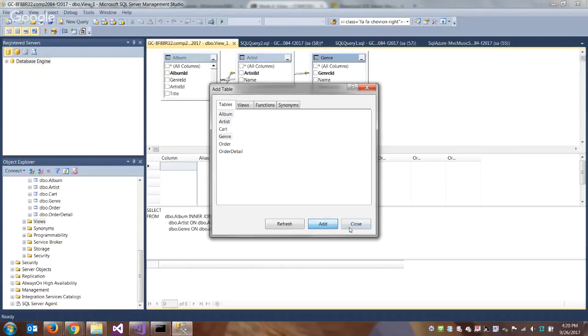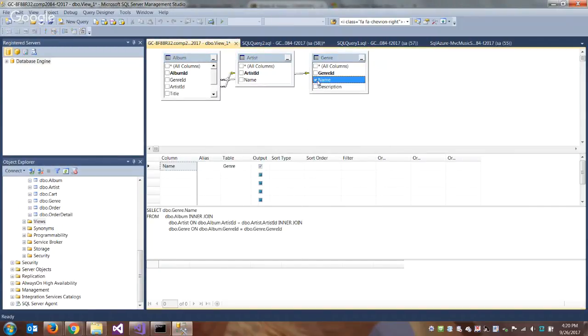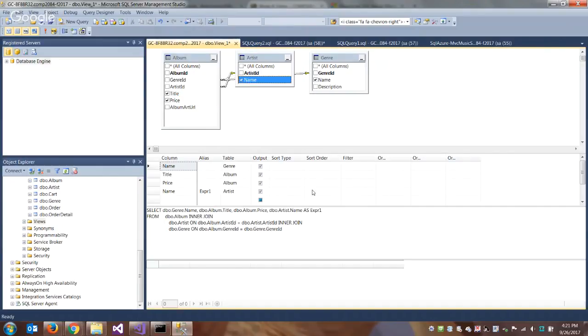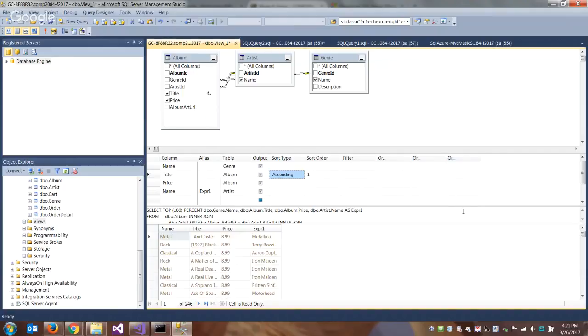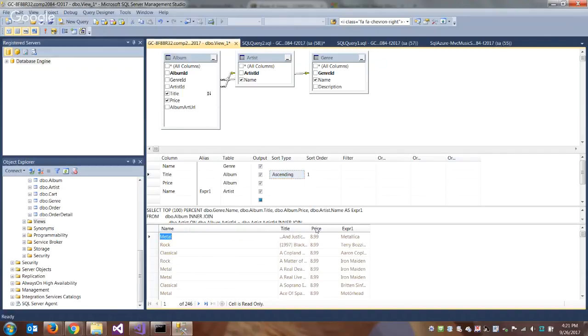I could just add them and say, show me the genre name, album title, price, and artist name, and order this by album title. I can click, I can run my query, and it gives us all the results.